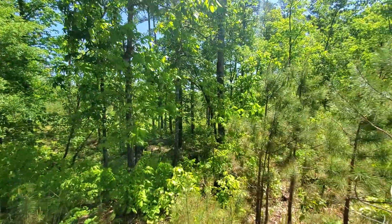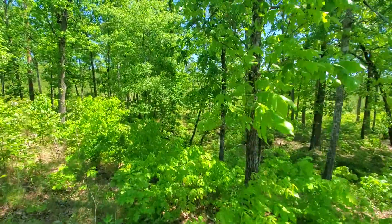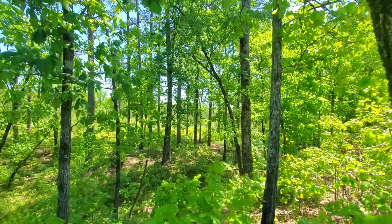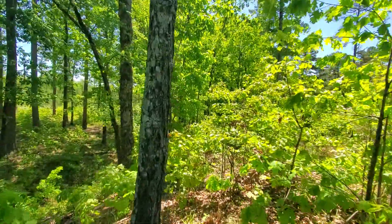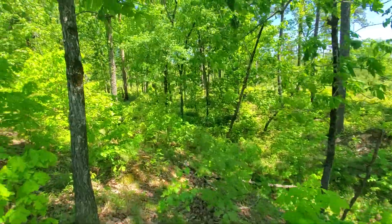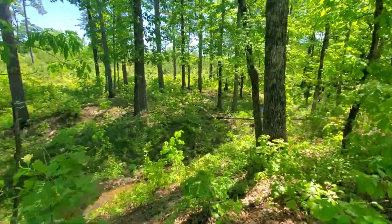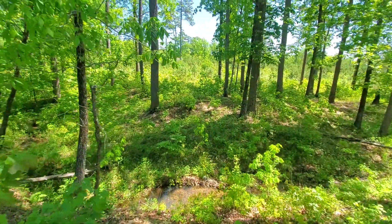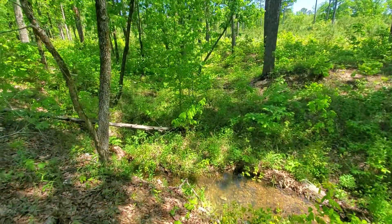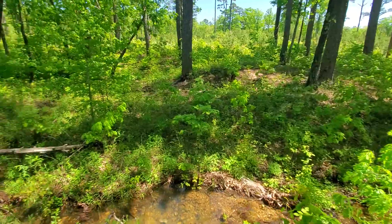I wanted to come over here — had a pretty good little flow during the rain, and in a few brief pauses in the rain I came down here a couple times and there was water running, and there is now as well. There are quite a few springs around here. Although it's all uphill so it's probably just mountain water from the rain, but if this doesn't dry out in the next few sunny days I think there might be a spring nearby, and I'm going to try to hunt it down.